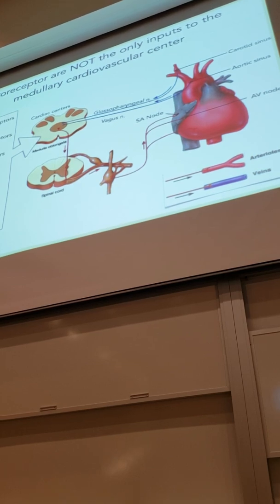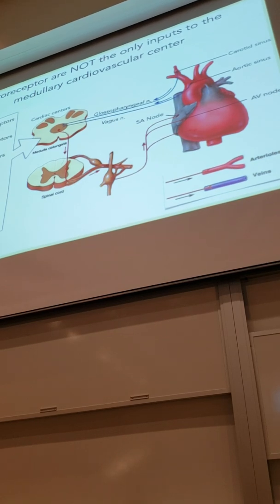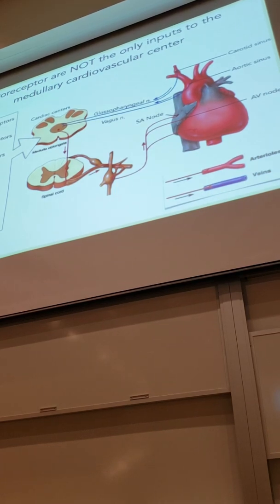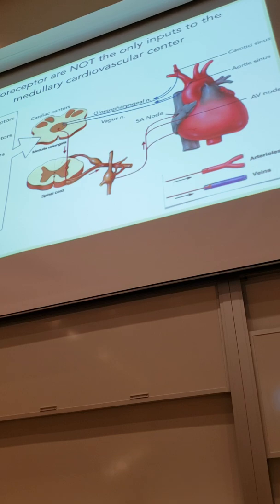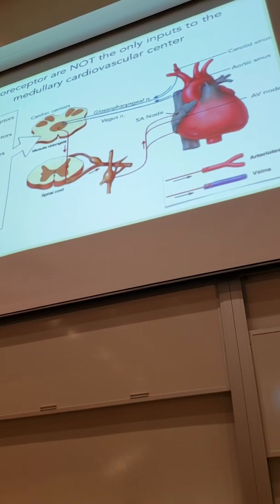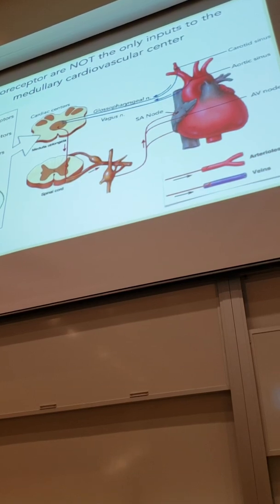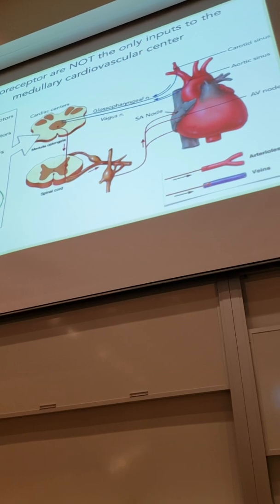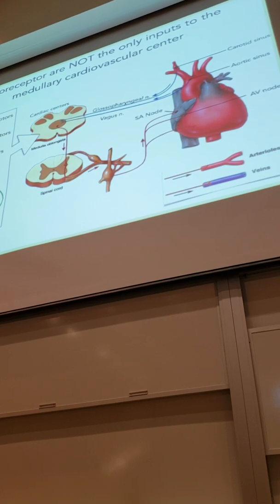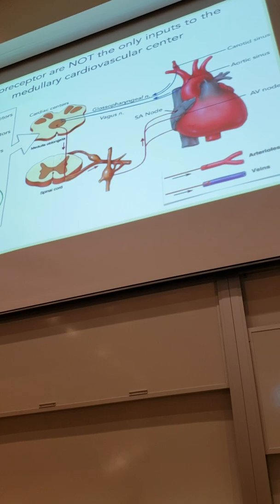If you start moving around, dare I say exercising, what do you want your heart to do? Accelerate, yeah. So your heart doesn't always wait until it's depleted of oxygen before it gets moving. It's going to respond to lots of things. So movement, photoreceptors. We have chemoreceptors that tell us about the state of our gases in our blood. We'll talk about this with the respiratory system. So lots of things here that we want to include in our decision about, do we speed up the heart? Do we slow it down? How much do we speed it up, slow it down?